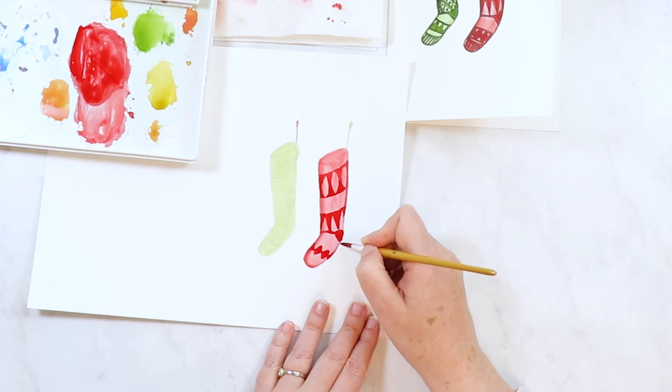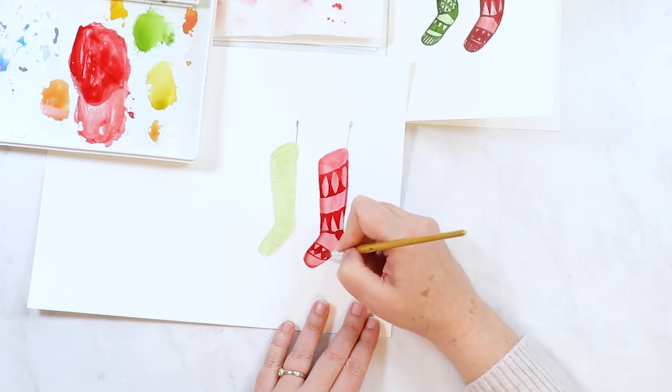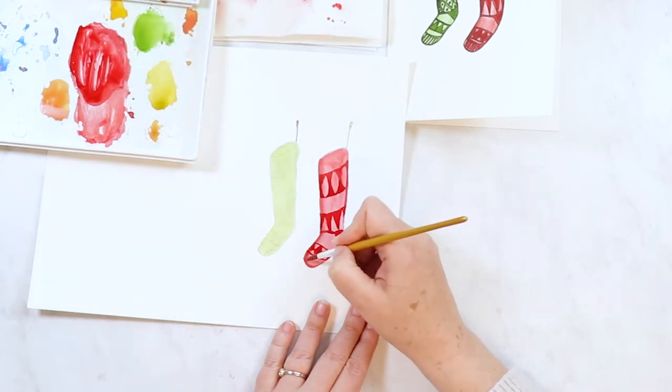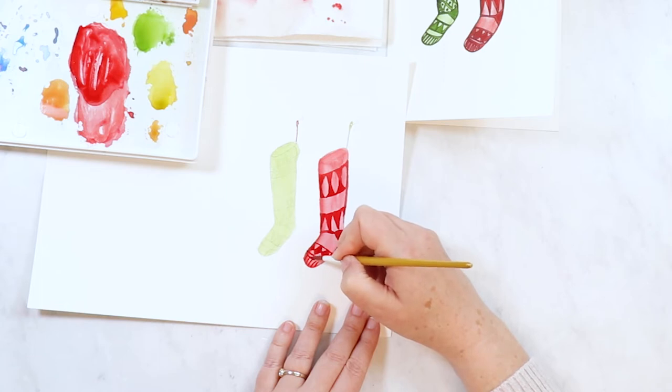And I love getting them out every year. I remember it was a very long process and a lot of work. But it's one of those things that when it's done, you can enjoy it. Kind of like watercolor. Enjoy it for years and years. I would love to see the stockings you have in your home. You'll have to share that with me if you think about it.